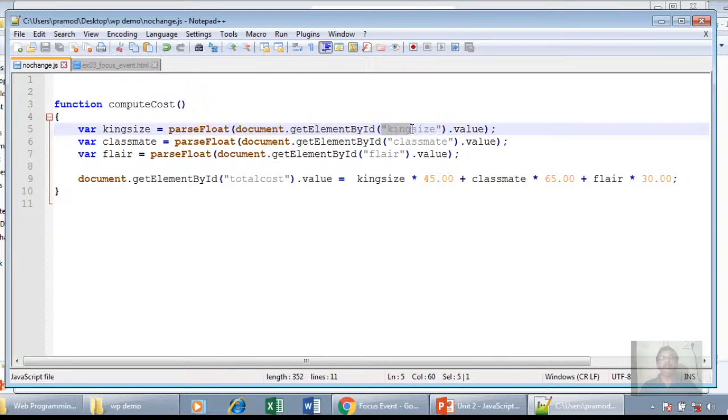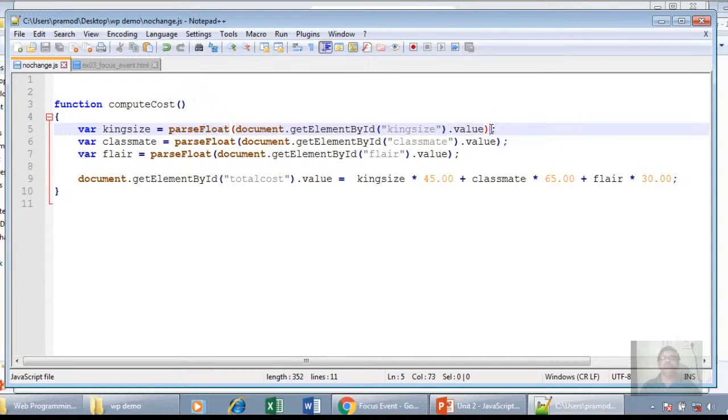Observe that I'm using the id of the element and its value is extracted. Since it is extracted as a string, I will parse it into a float. Since numbers are involved, I can go for parseInt also. Just for demonstration purposes, I'm using parseFloat. We can safely go for parseInt also.